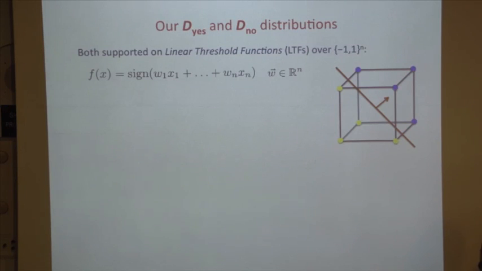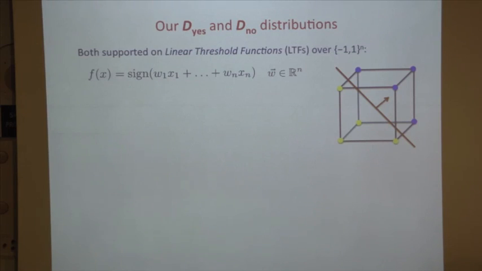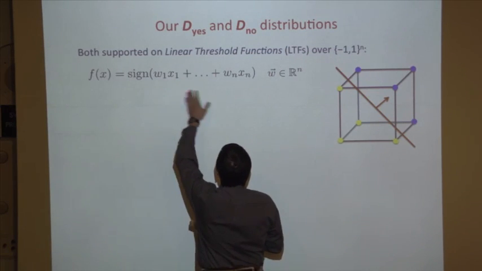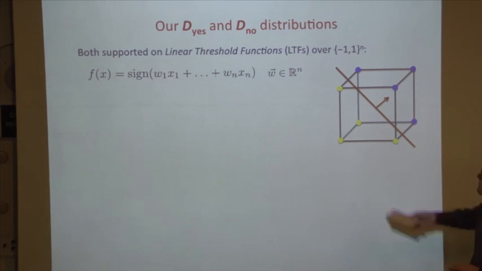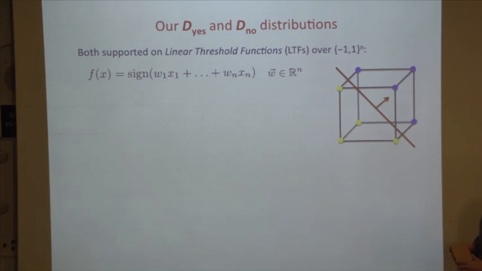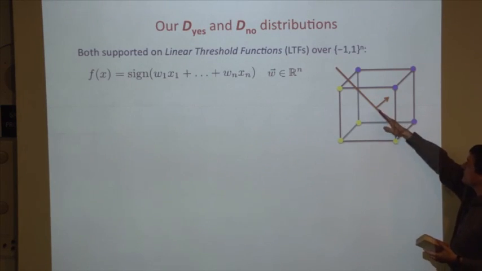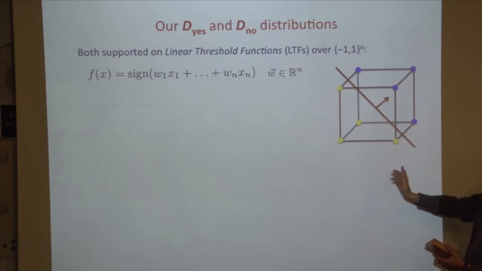I also wish I could say I have fantastically clever new Boolean functions for this lower bound, but you've probably heard of them: they're just linear threshold functions, very simple and familiar. All of our functions are of the form f(x) = sign(w · x) — origin-centered linear threshold functions with no threshold term. We think of the Boolean hypercube as {-1, 1}^n for the rest of the talk. There's a hyperplane through the origin of this {-1,1} cube; points on one side are positive (blue), points on the other are negative (yellow).